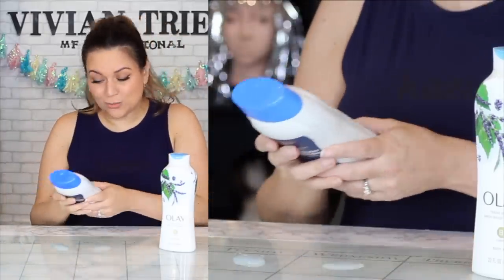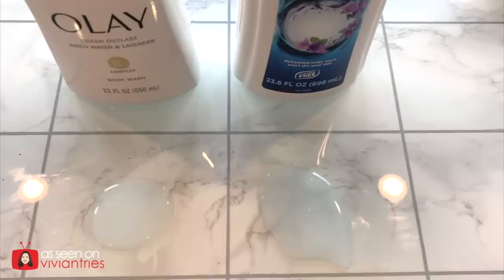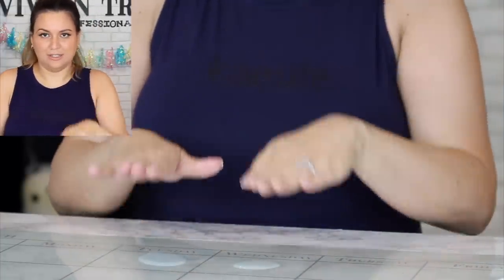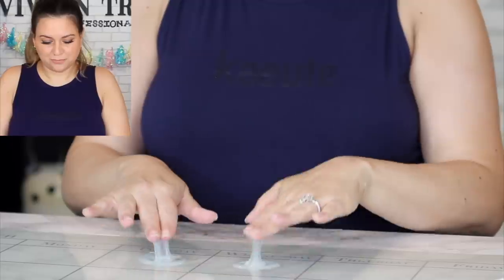It's the same. You can't tell me different. Visually, same damn thing. Okay, I'm gonna touch it again like I did the other one. Okay, ready? Same.